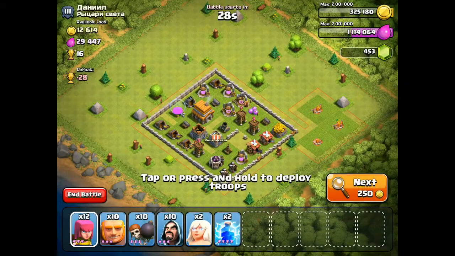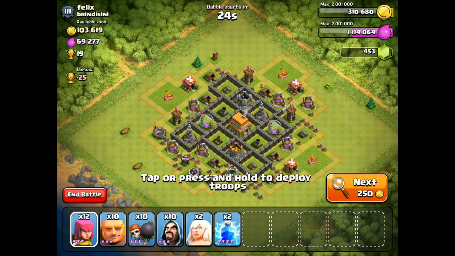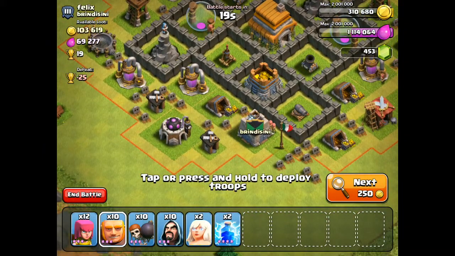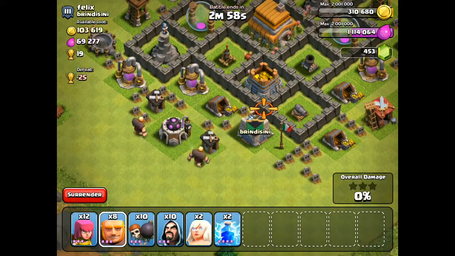And I'm going to be right back in a minute. Hang on. Yep, I'm going to just cut it here and be right back. There we go. Here's another 100,000, and he's got weak air defenses. He's only got one level 1.